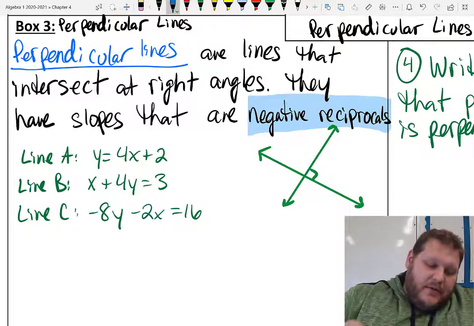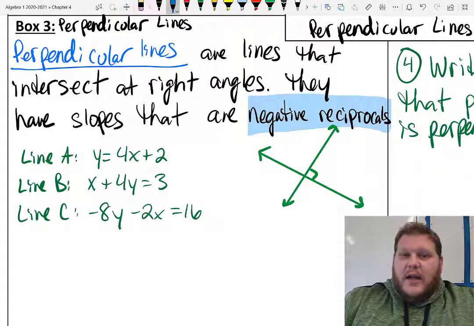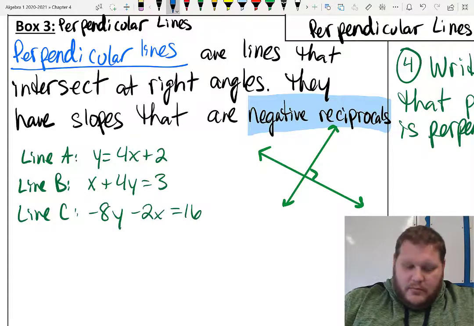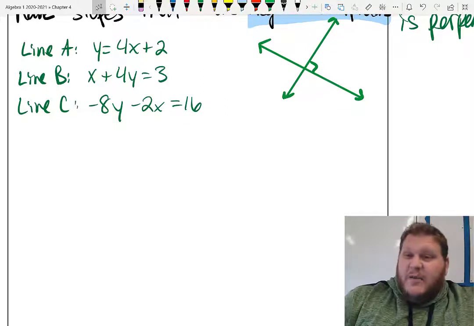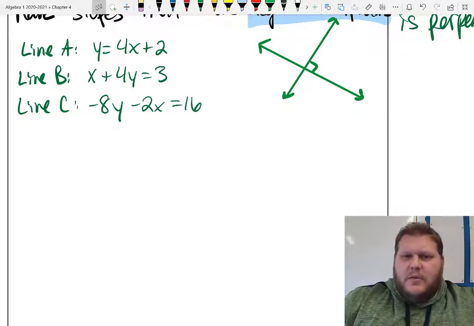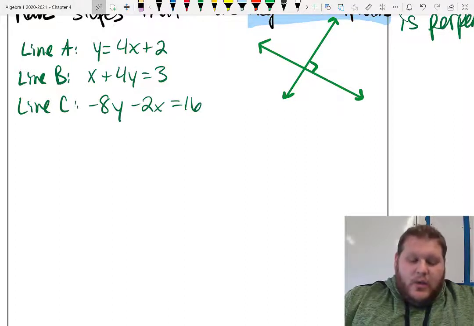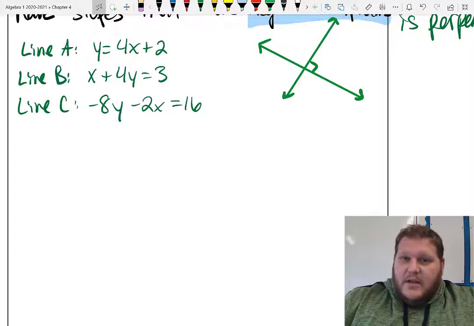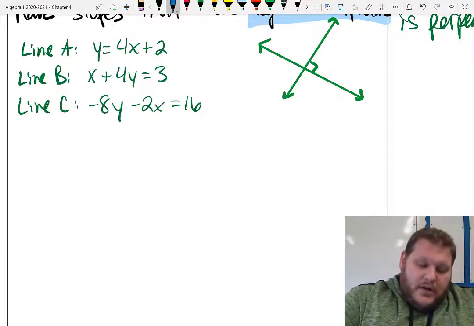The process that I'm doing for identifying when two lines are perpendicular to each other is the same as what I did up in box 1. I'm going to start by just figuring out what my slope is in the problems before I can identify whether they're perpendicular or parallel to each other. So here it's a little bit different. If I was giving it to you using 2 points, I'd do the same process as we did up in box number 1. But here we're given the equations and we have to find what our slope is. So here for that, we're just going to rearrange it into slope-intercept form.